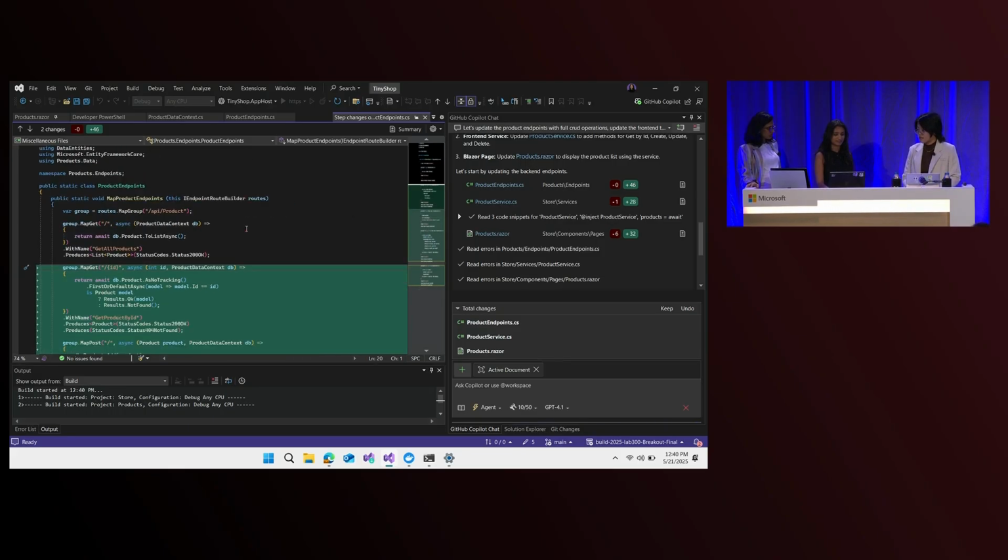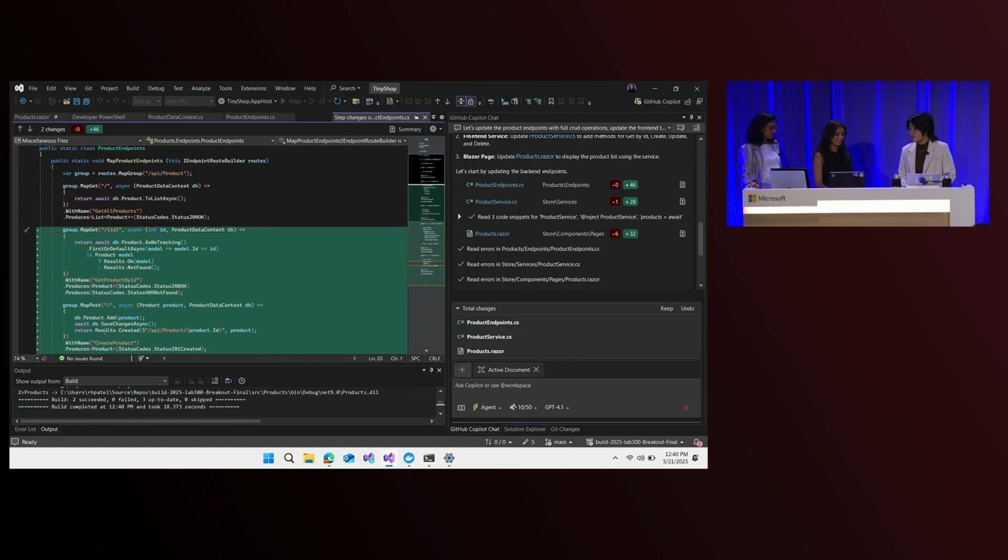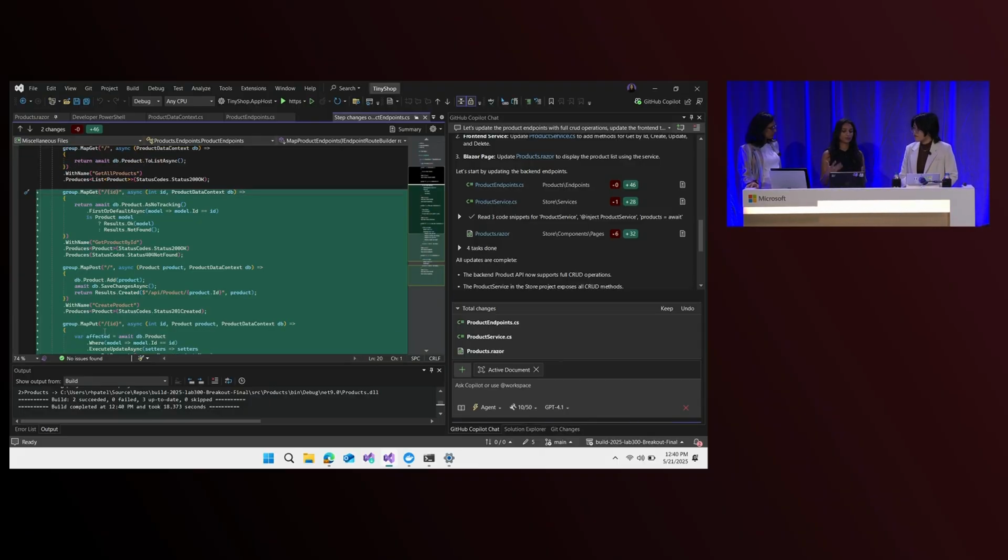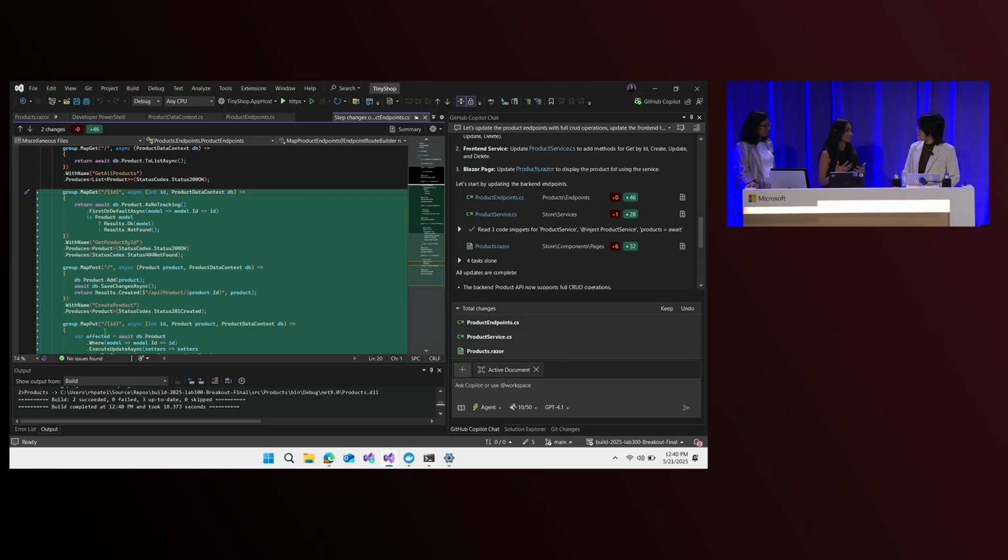As you can see, it's adding to an existing code page. And this is a really hard thing for us to get right, because figuring out exactly where it should go is really important. If the line is off or the character is off, your code won't even build. So we've implemented a new way of code mapping. We use a small language model to look at things like your scopes, dependencies, and naming conventions to pinpoint the precise location in which this code should be generated. And then we pass it on to an even better, smarter, and larger language model to actually generate the high quality code that you're seeing here.